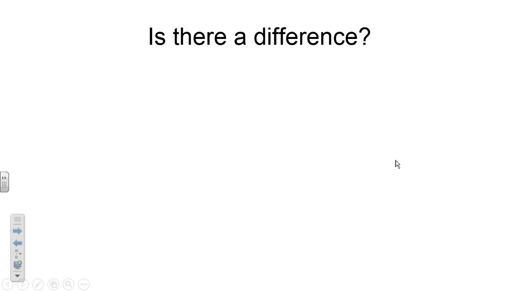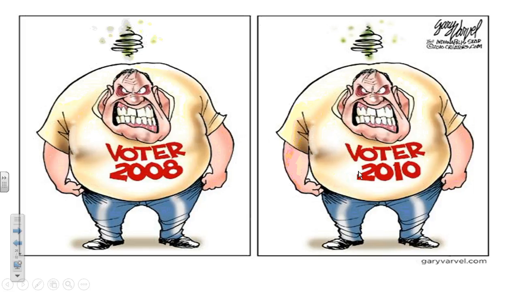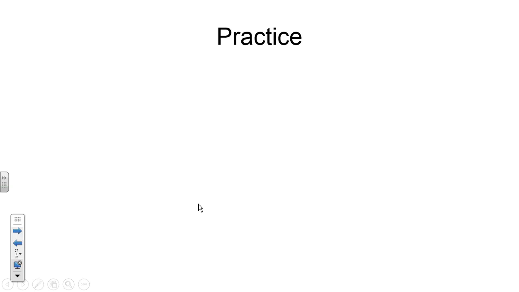Sometimes we'll see those cartoons that I refer to as "Is there a difference?" And here's an example where we have two pictures that are basically identical. What's the difference between this picture and this picture? Well, the only thing different is the year. So the author is basically saying that we had angry voters in 2008, and the only thing that's changed in the next election is the year. Voters are still angry with what's going on in government or in society as a whole. Those are just examples. They don't always use the Democrats or Republicans, but they're very common. So there's a number of things you may see in a cartoon.